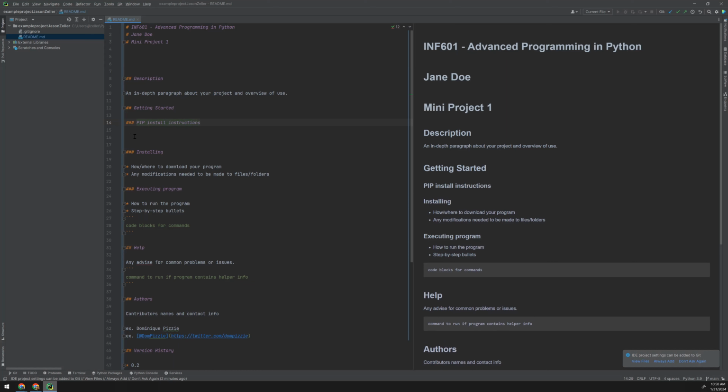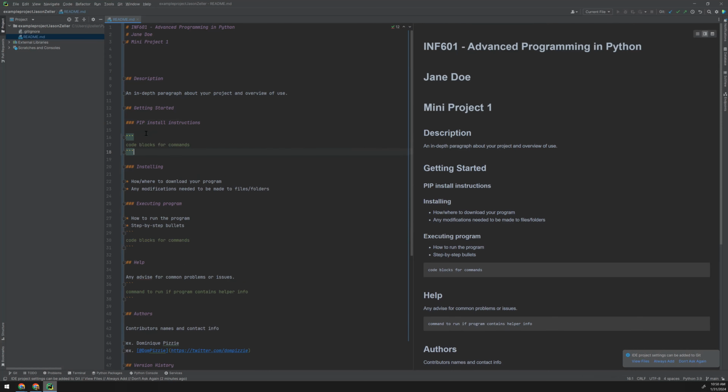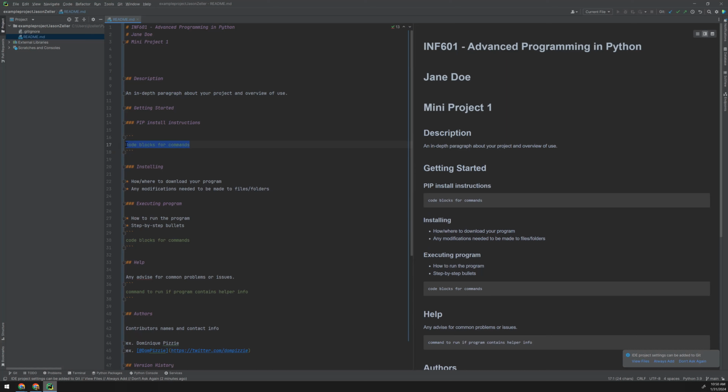Something like this. Then down here, we would copy this just to give us our template, and inside our code block we'd have something like pip install web browser. That tells you one of the steps you have to do is pip install web browser, and then we can go on down below.